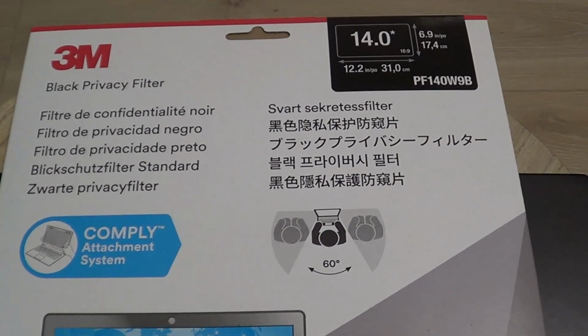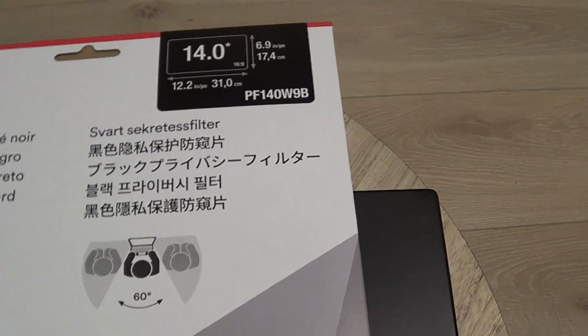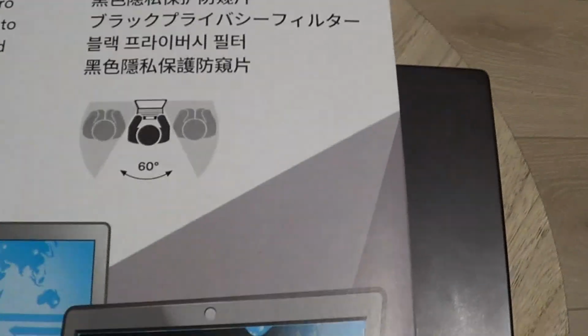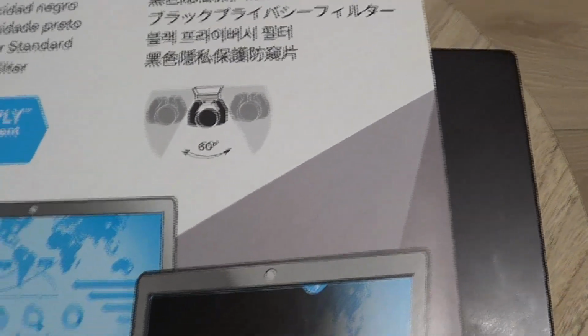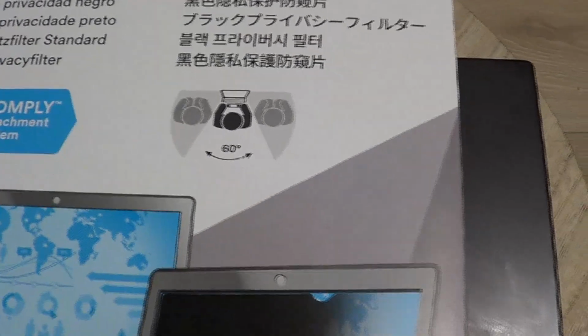We have the 3M Black privacy filter that we're going to put on our 14-inch laptop. This is a privacy filter. It's good for the eyes, but it's mainly for if you don't want people looking around that are in nearby desks or in an airplane to see what you are dealing with.